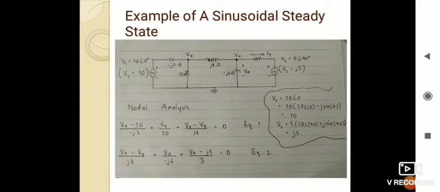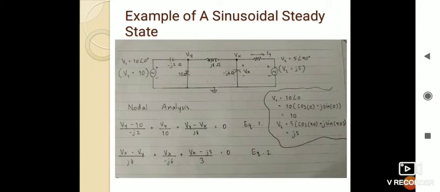Also at the top right, there is V2, which is equal to 5 with a phase shift of 90 degrees. And there is another form of V2 as well, written here: V2 is equal to 5J. So let's look at how I solved that problem.